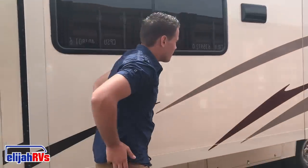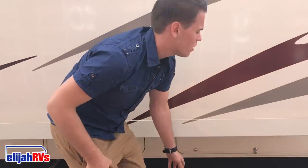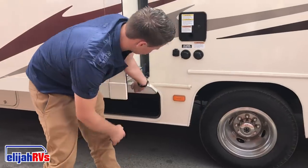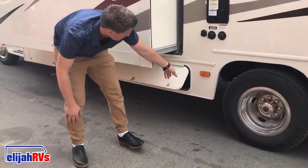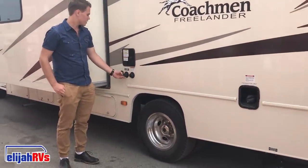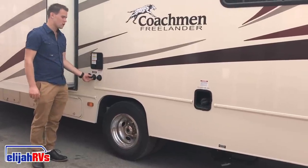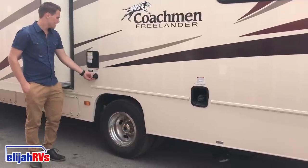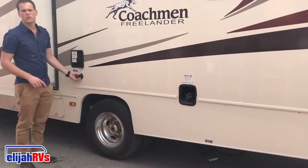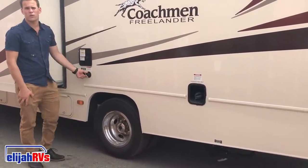In regards to other things, the RVs will usually come with storage compartments found all around the vehicle. All are lockable and unlockable with a universal set of keys. The RVs have city water and water tank connections. This here is a city water connection — when you're at a campground, you would hook up a hose that will pressurize water throughout the whole RV. The other connection is either a hose screw-on or a small compartment for a water tank fill-up, where you stick a hose in or screw it on to fill the internal water tank.